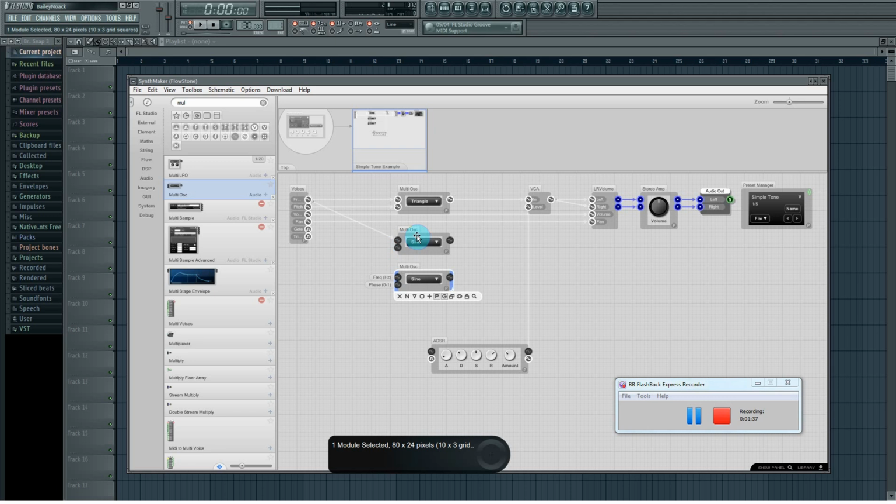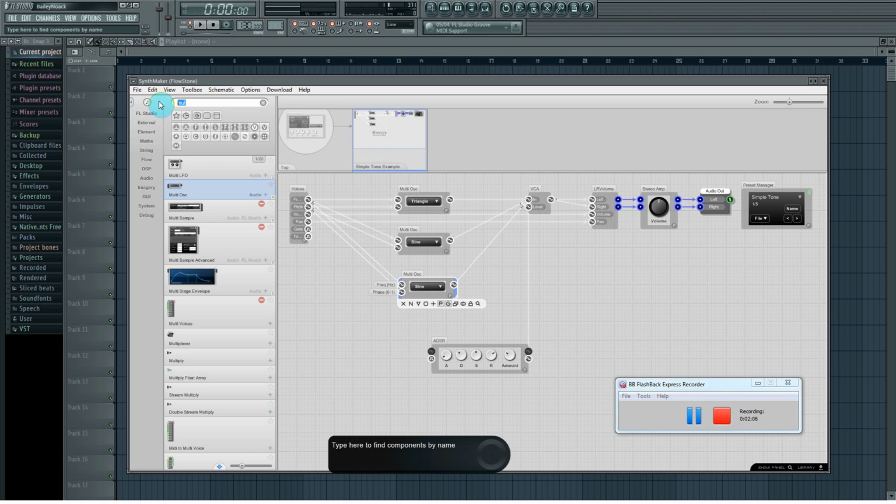And I'll bring the frequency and attach it to the frequency of the multi-oscillator and the pitch to the phase of the multi-oscillator. And I'll do that for both of them. And then I will take the output and put it into the input of the VCA. And I'll do that to both as well. And now we have a basic 3-oscillator synth.